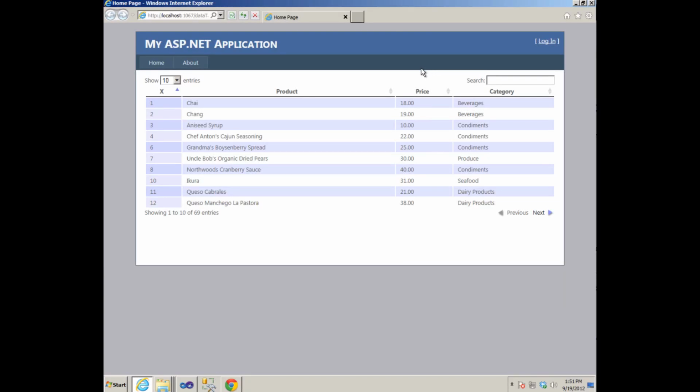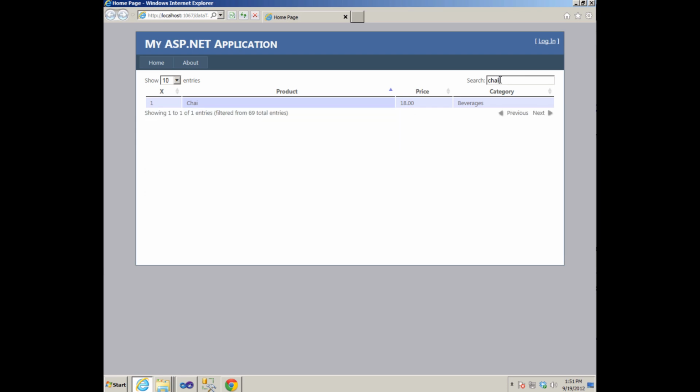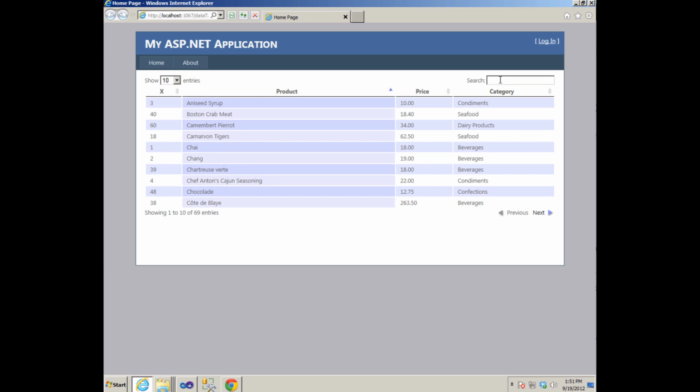In this video, we're going to be looking at how to use jQuery data tables along with an ASP.NET repeater. The functionality is, as you can see, we have a list of products in a grid. They're sortable, as well as you could search. And as soon as you start typing, it'll pick up any field and give you results based on that.